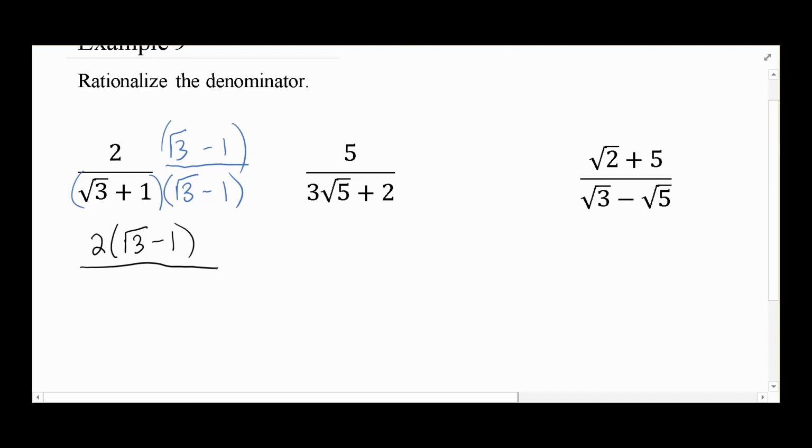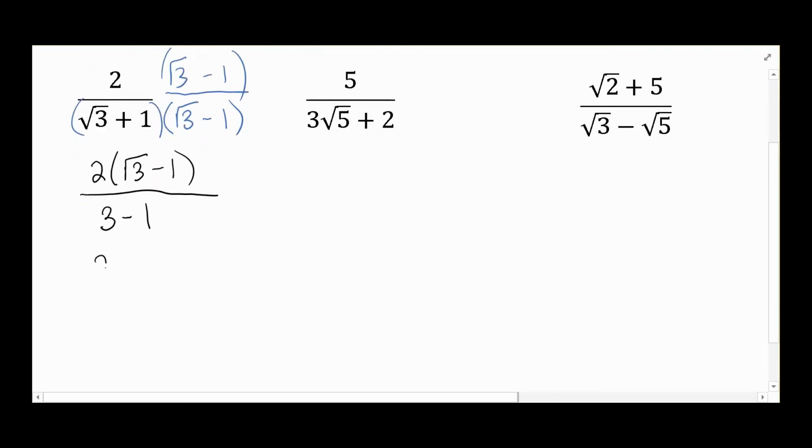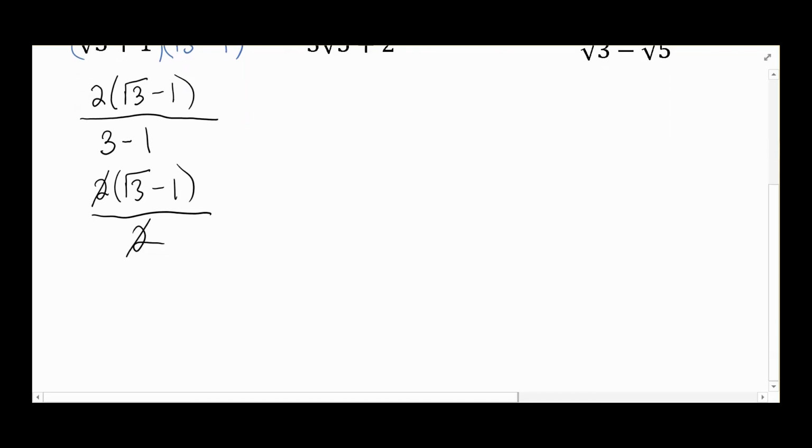Now on the bottom we have a squared minus b squared. When you square the square root of 3, you get 3. And then you get your minus 1. And then you should probably quickly see why I want you to leave it factored in the top, because if we're going to be able to simplify anything in the bottom, being factored is nice.